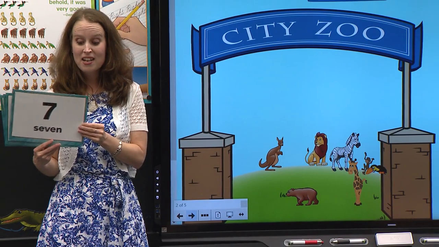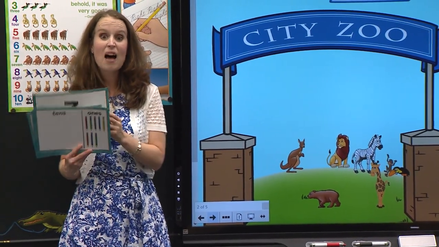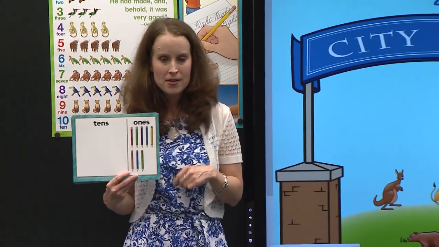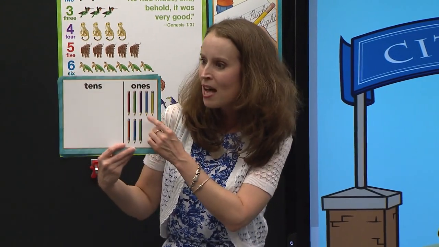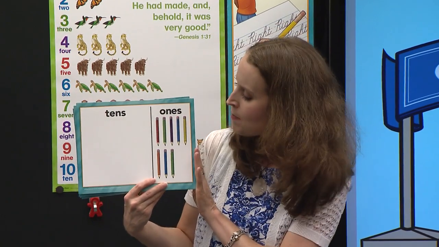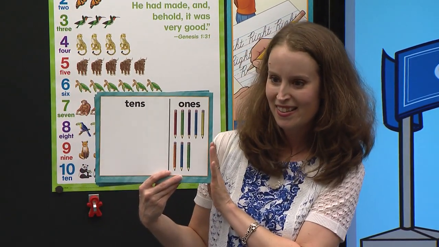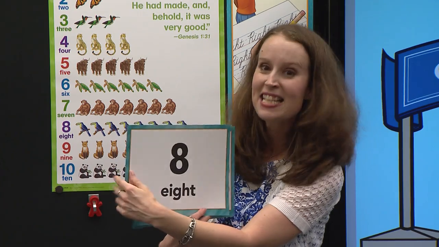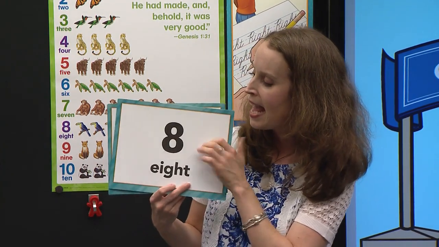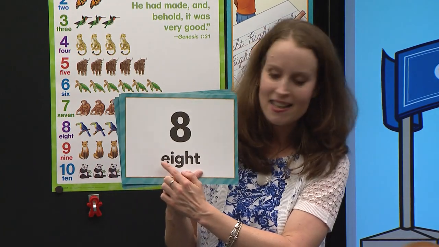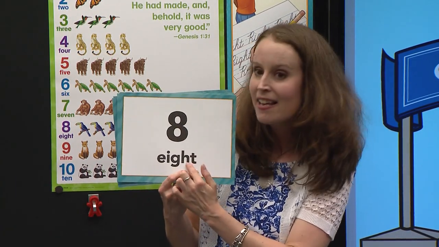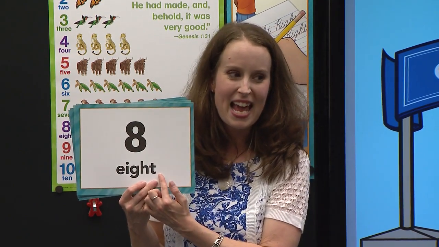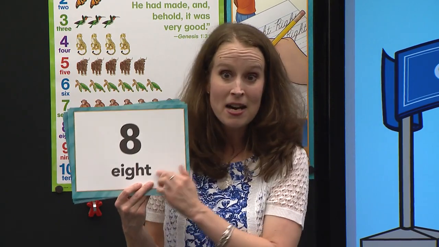7. I have 7, but Titus, I think I'd like your help. I think I'd like to have 1 more than 7. What number is 1 more than 7? 8. Come get 8 animals in my zoo and notice how many pencils I have. Emery, how many pencils do you see on my card? 8. There are 8 pencils. Good job, Emery. And you can see right here, here's my number 8 and my number word 8. E-I-G-H-T is my number word 8.